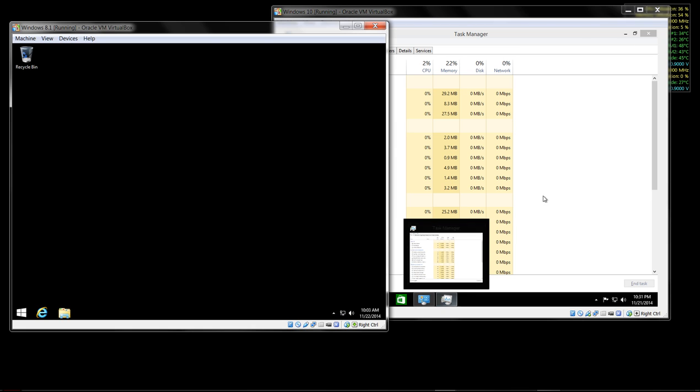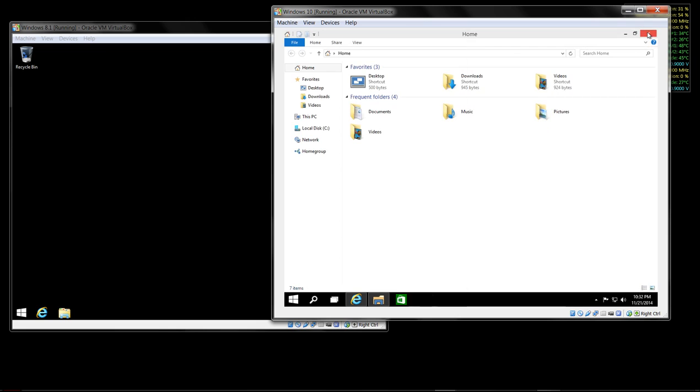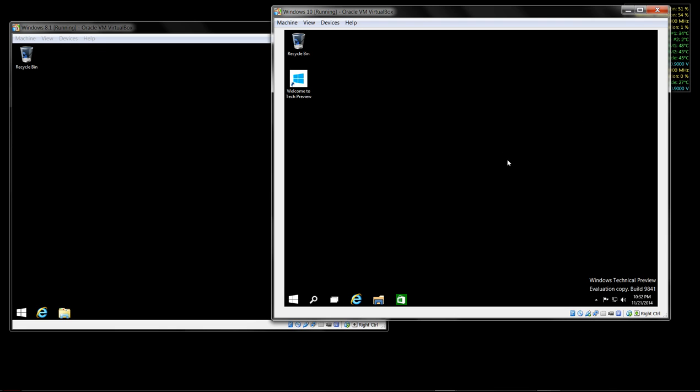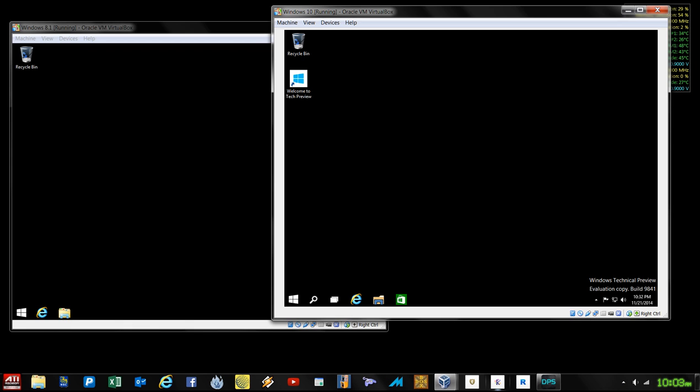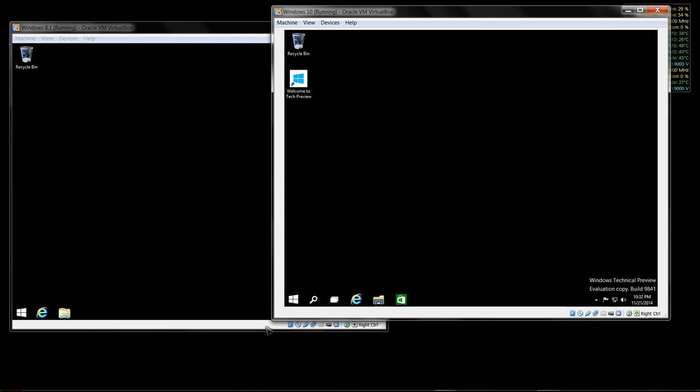Here's our desktop - I've modified it to reflect color schemes I like. When I close all these windows the two desktops are very similar. To be honest, I still prefer Windows 7 - it's like a glorified XP. It took a few years to get the glitches worked out, but my Windows 7 runs so solid I'm becoming one of those old misers holding on right to the end.